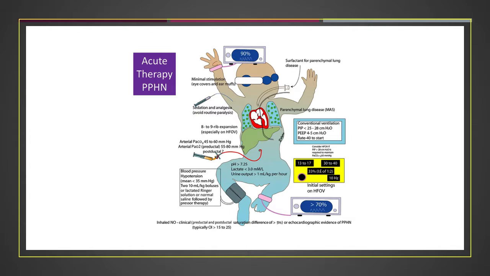So the highest oxygenation is going to be in the right side of the body, the right upper part of the body. And so we monitor oxygenation there, but we also monitor oxygenation at the lower side. So what we're seeing is the results of the shunting that's taking place in that lower oxygenation.